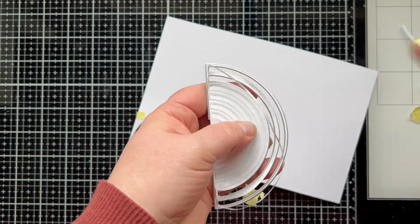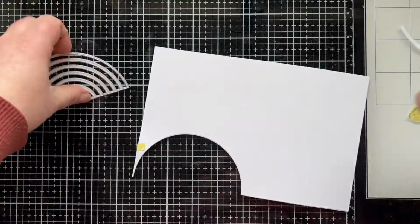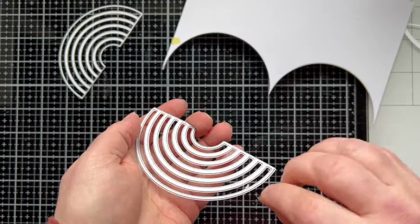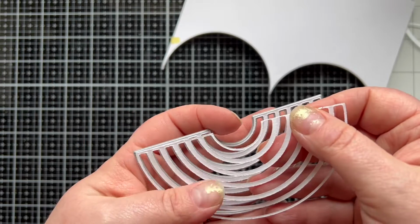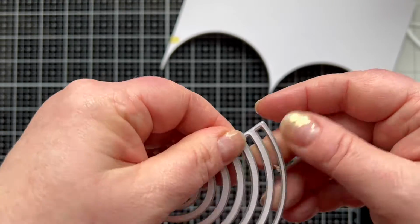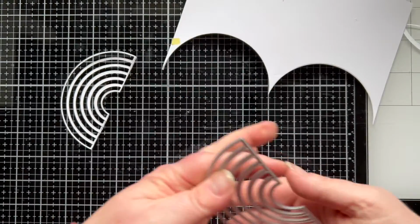So now I am die cutting out the frame, and I have backed my paper with rip and stick sheets, so it is sticky on the back. And then what I'm going to do is create several of those and stick them together to build my frame up so I can turn this into a shaker. And when you have the rip and stick sheet on the back of your cardstock, most times the cardstock is going to stay in the die, which makes it so easy to line up the next layer. Just lay it on there and press them together. And once you have it lined up and pressed together, then you do the next one.